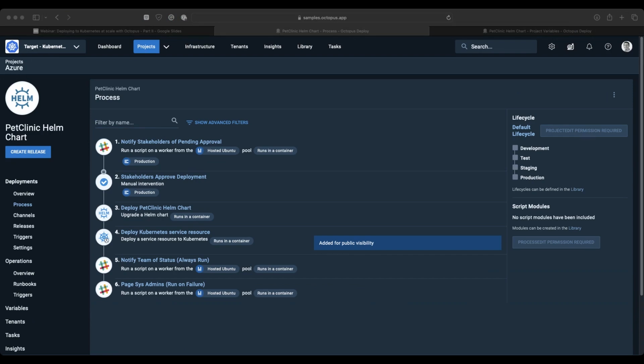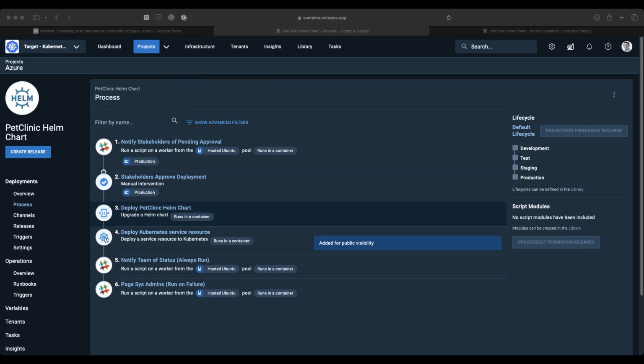Great question. Basically, what we're talking about here is that Octopus can source YAML files from Git, for example. And then in the configuration, you can put the container image and tag, which requires you to update this one parameter every time you want to deploy a new version. It's laborious.